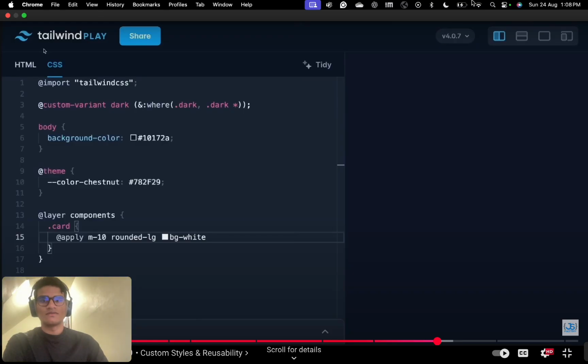Same for rounded, we can use border radius of whatever large is. But if we add apply, we can also make it much smaller using Tailwind. That's good to know. Let me just make a note of that. Apply: Tailwind class inside a directive.